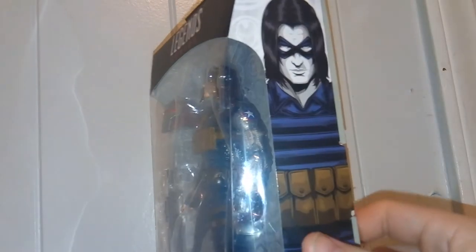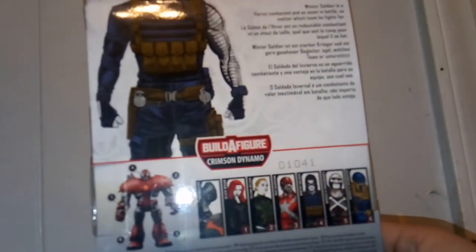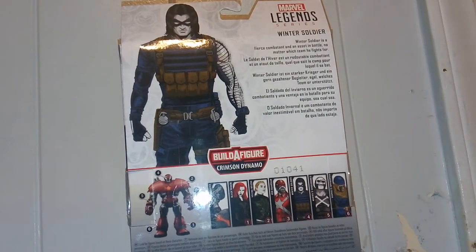We got a nice clear view of the box. On this side we have the artwork, and here we have some more of it. We have a bio on him. The packaging is different from the movie figures, but you'll notice in the background there's a lot of symbols like the Doctor Strange logo, Thor's hammer, Ant-Man's helmet, or Spider-Man. I think it's pretty cool that they did that — it's a new packaging style and hopefully they'll continue that. I really like this artwork too. Let's open this up.